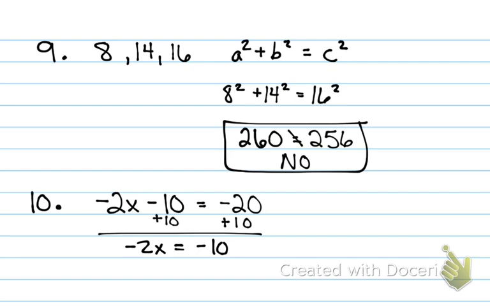Probably the only area we would see a potential mistake would be in the sign of our answer, because when I divide both sides by negative 2, x equals 5. 2 negatives is a positive, all right, even number of negatives. Okay, now your next one is a bit more challenging.